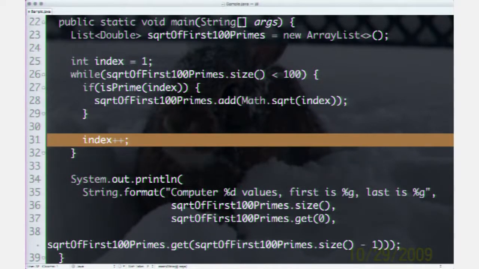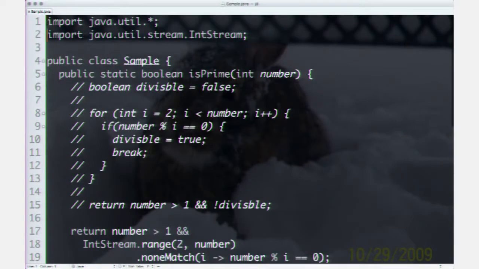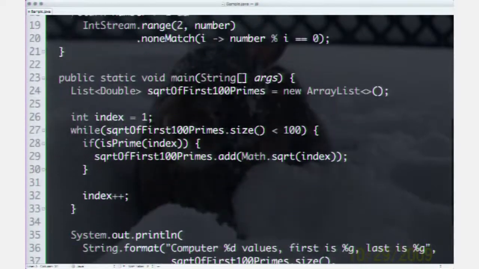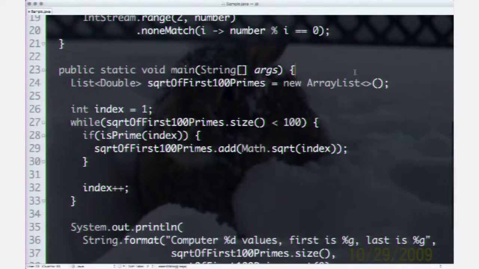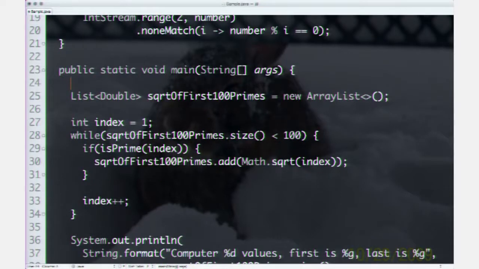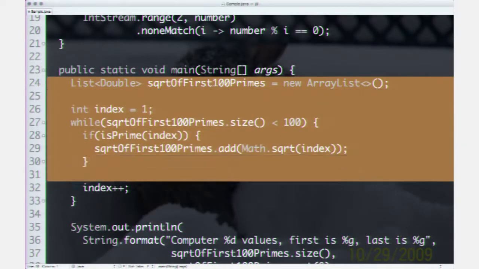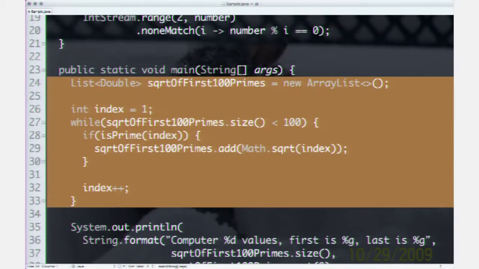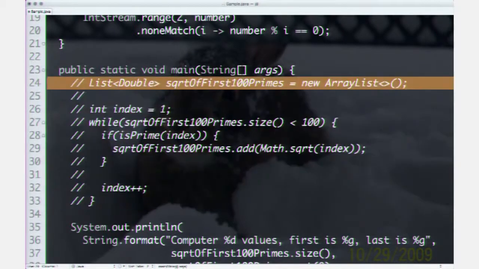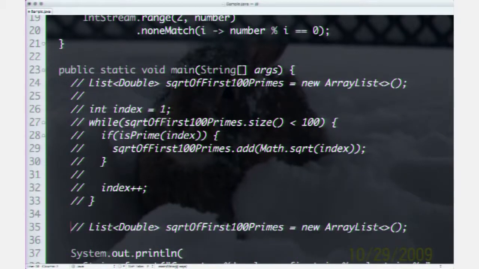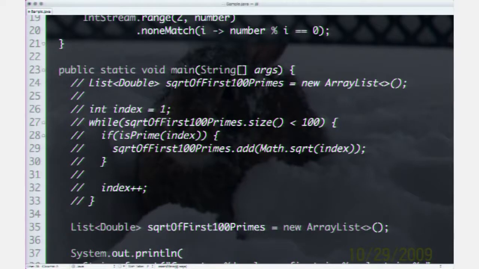But before we do that, let's look at one other concept. I want to get back to one other class we can bring in, which is called the Stream class. Now, the Stream is an awesome little class. It does a lot of things, but we're going to do one thing with it for now. What I'm going to do right now is comment this code out, and then we will come back and look at this after we refactor it, and see how this is going to work. So for now, I'm just going to put this one here. We'll come back and refactor this.